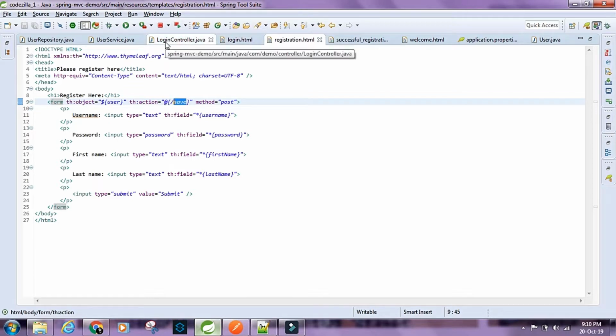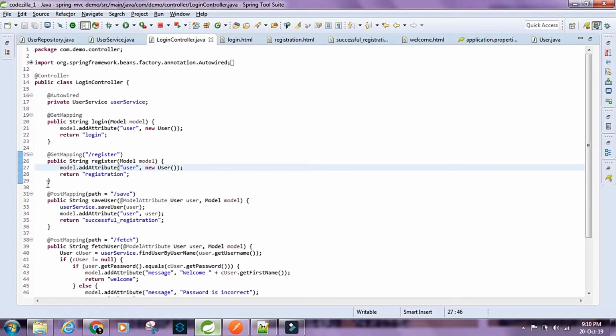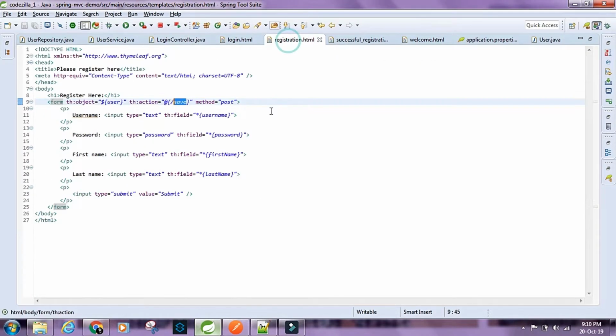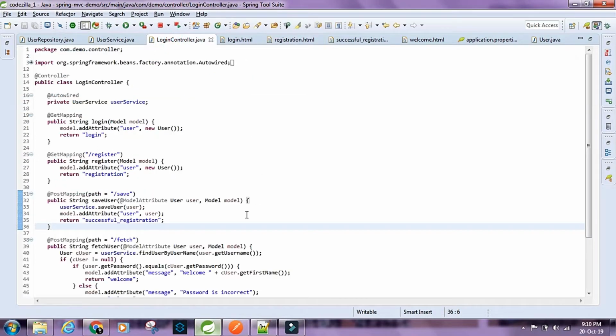So let's take a look at save. This particular method here gets invoked. What it does is whatever object or bean is returned by this form is fetched here.